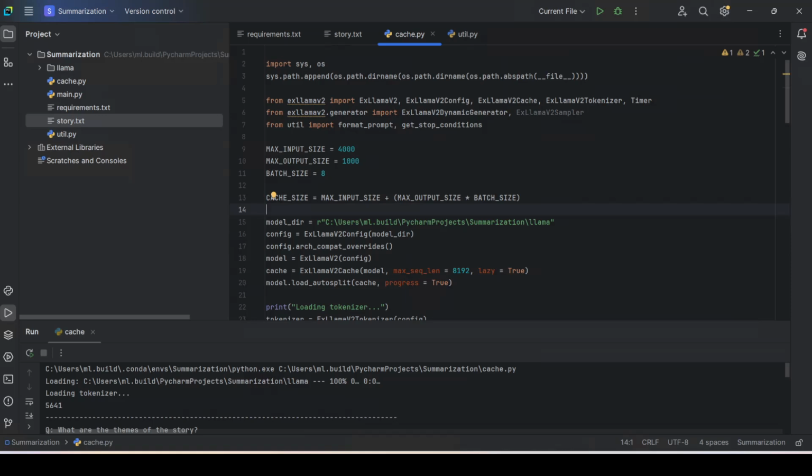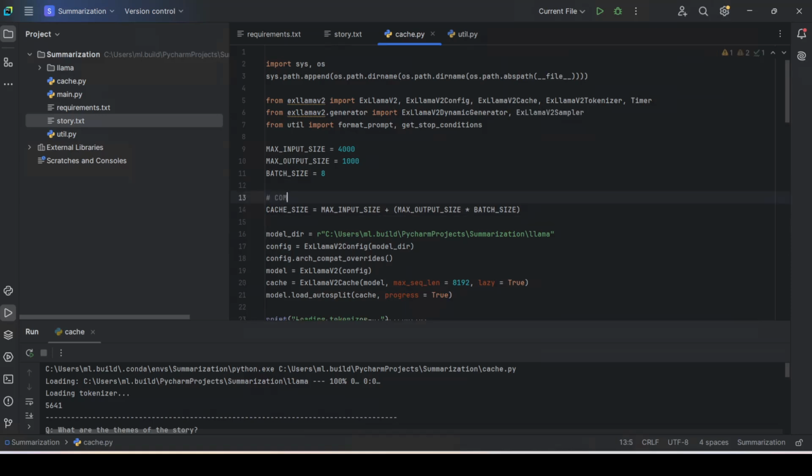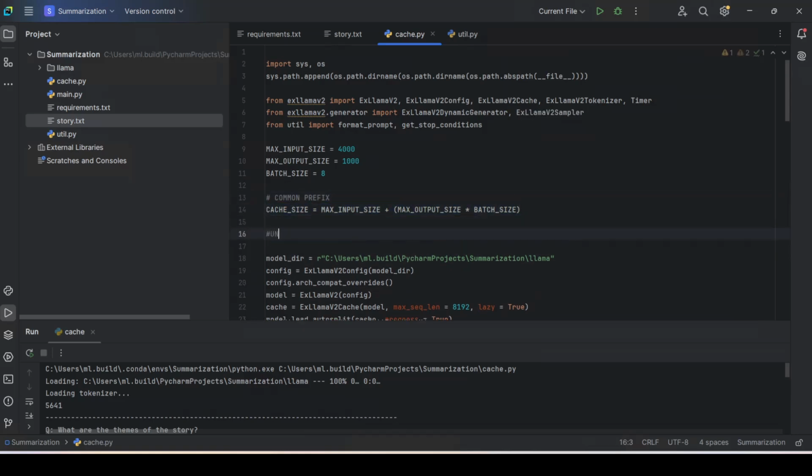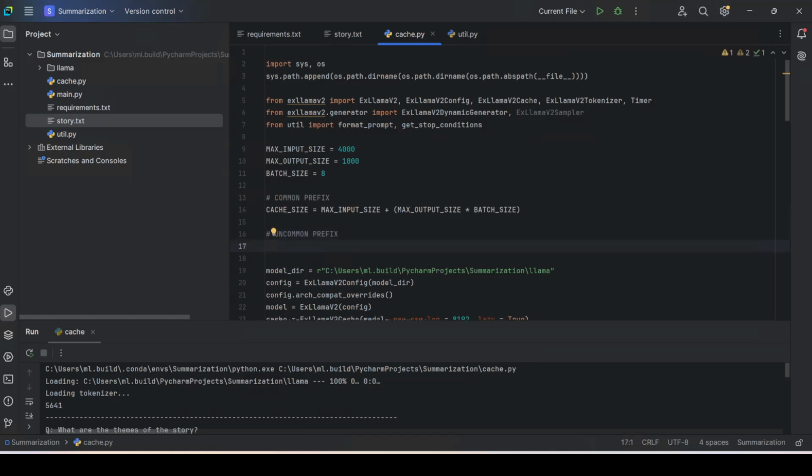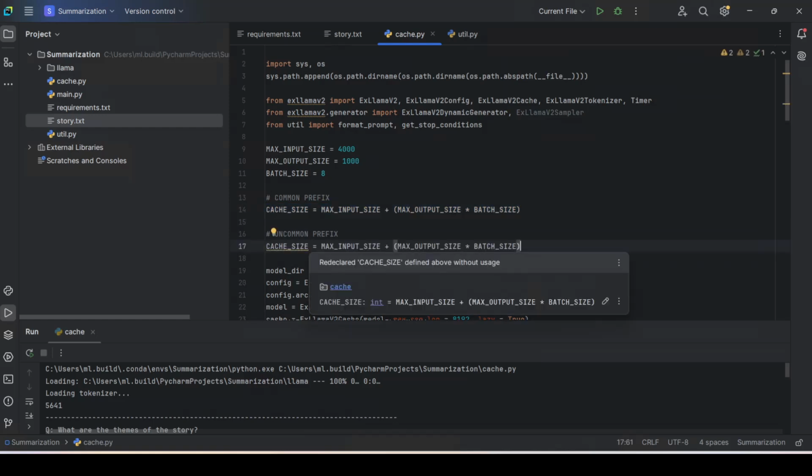But if they don't have common prefixes, like the example I just showed you guys, if they have uncommon prefixes, then you need to assume the worst case. You can only do this when you're 100% sure that they're going to have common prefixes, because in the event that they don't have common prefixes, that'll cause issues. It's not really going to crash your program.